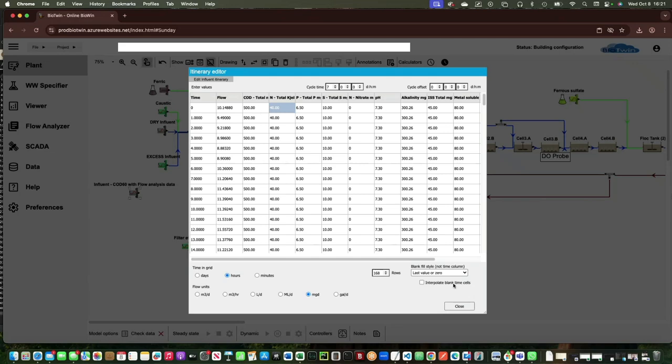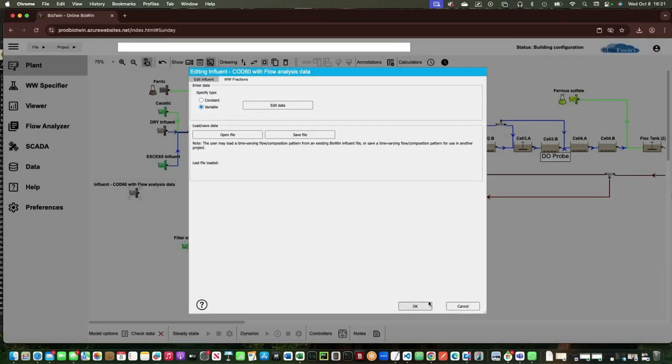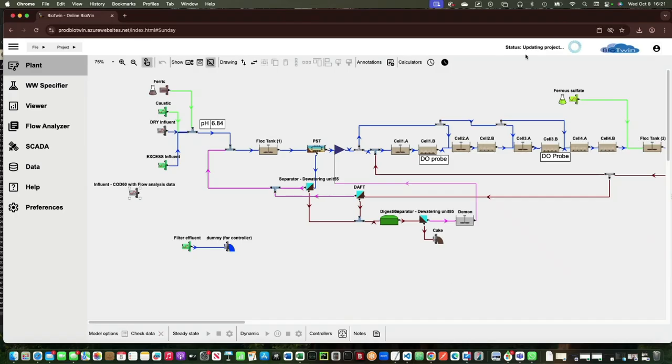And once you're happy with that, you would just click on close, say OK, you see it updates the project, and once it's done that, you can connect it up to your plant and you can simulate with it.